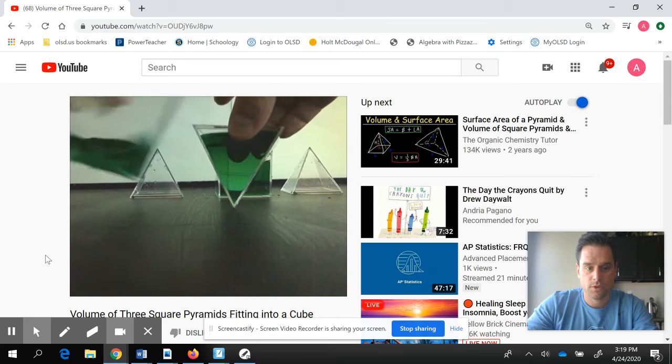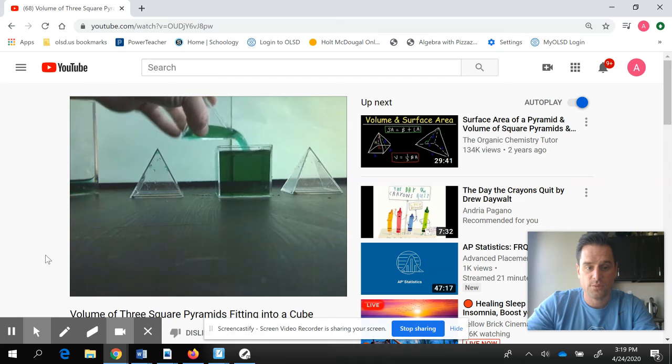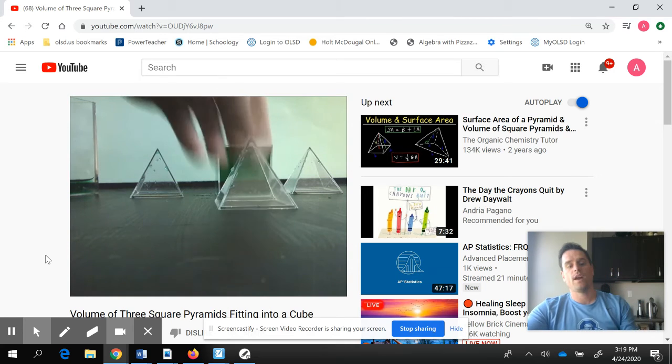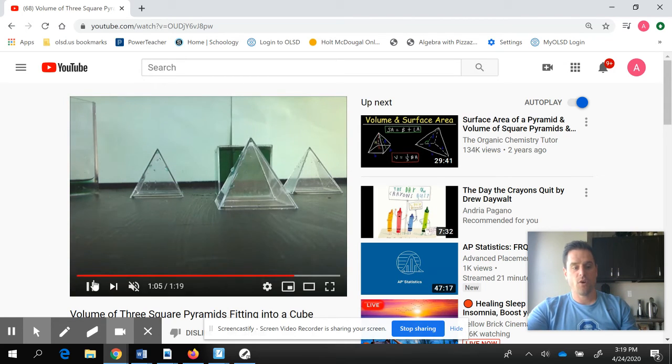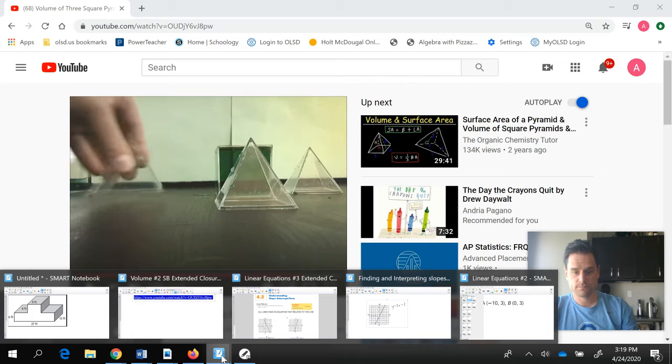He's going to fill that up a little bit more, hopefully. And it has the same amount. And when you fill it up, watch what happens. It will go all the way to the top. And hopefully from this experiment, you'll see that if a pyramid has the same height and the same exact base, it can fill it 3 times. That's going to be important, 3 times. So the question is, let's go back to our presentation.